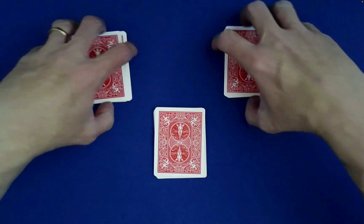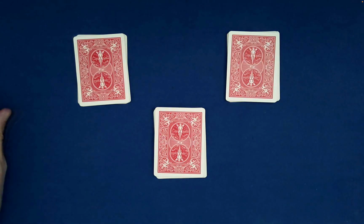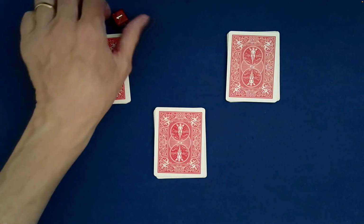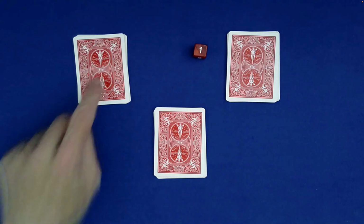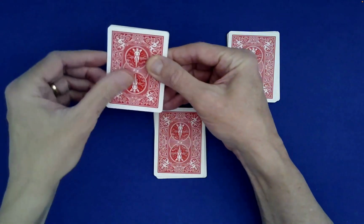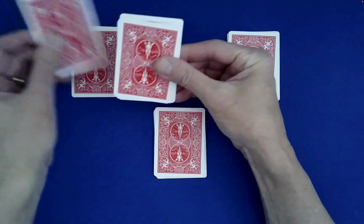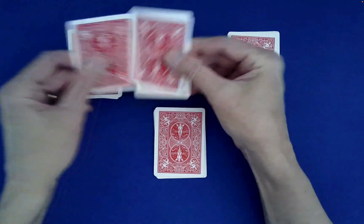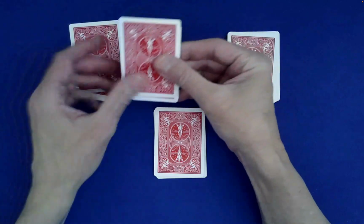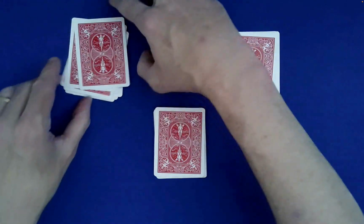So let's go ahead, and I suppose I could have you randomly choose one if you were here. You're not here, so we'll use the die. Oh, 1. There we go. So it's that pile right there. We left it to chance. Okay, so your job is to just perform the down, under, down, under, down, under, down, under, down, under, down, under, down. Last one goes on top.